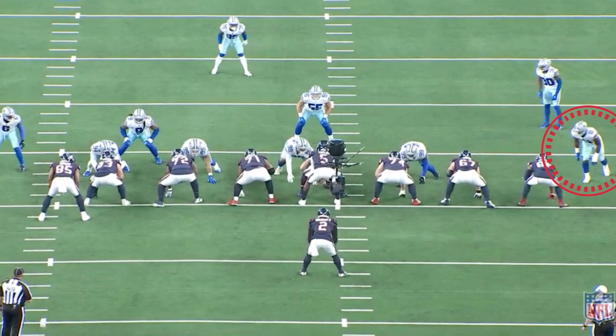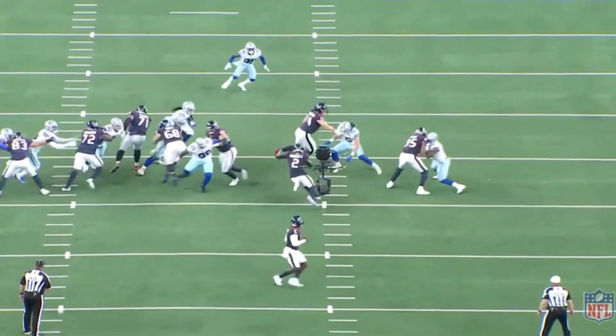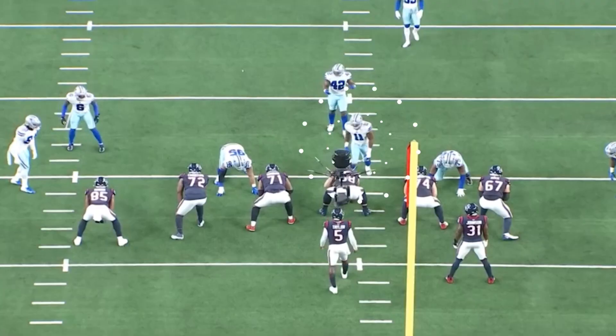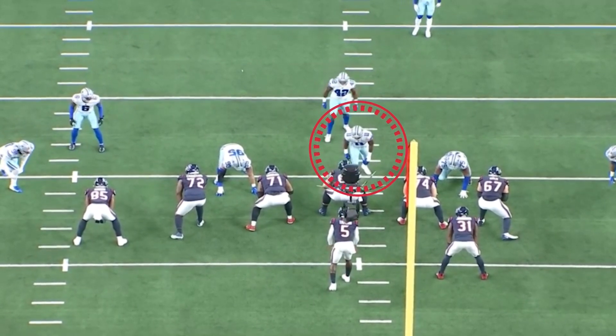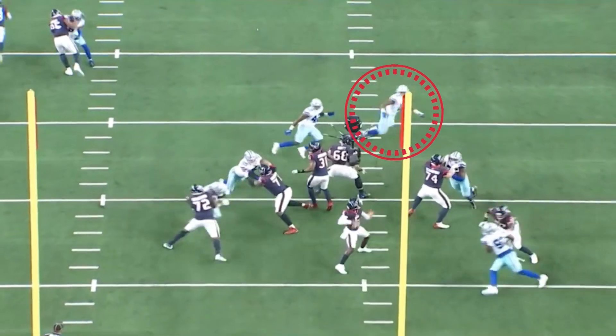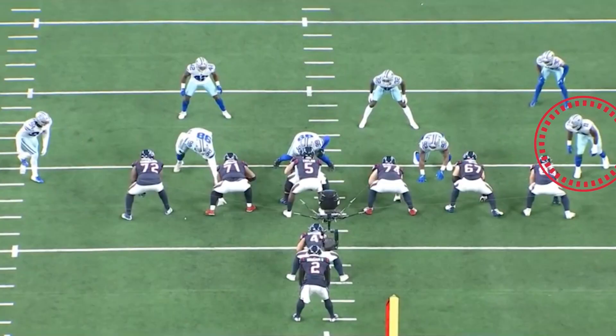On this play here, if you look at it from the beginning, number 9 is Jalen Smith, 55 is Leighton Van Der Eschel, and then there's Micah Parsons. There's a way to play all three guys. But Parsons plays a variety of positions — he can line up anywhere. Here he is over the center. On this play, he's going to draw the center's block and then get back. There are a lot of different ways that you can use him.